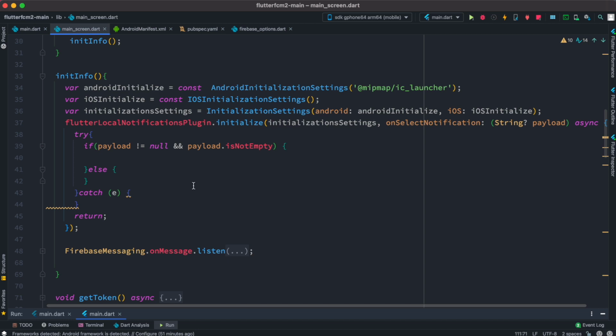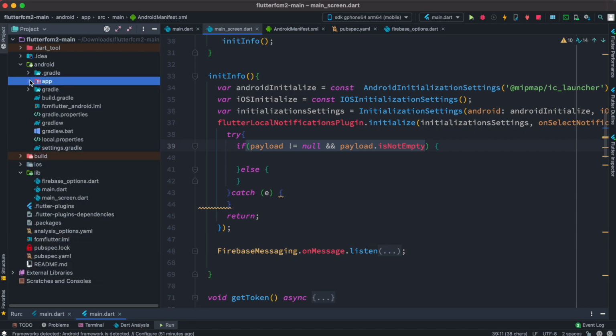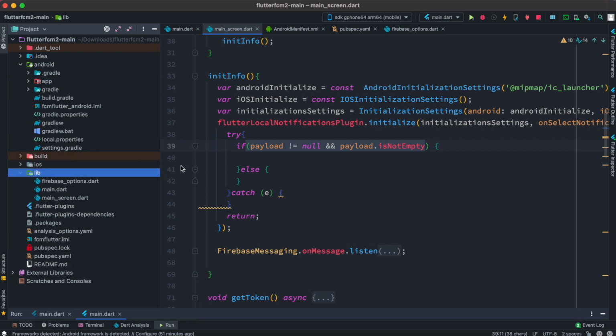Okay, now over here actually if payload is not empty, we want to redirect the user to a new page. And now to be able to do that, over here inside this we're going to create a new screen.